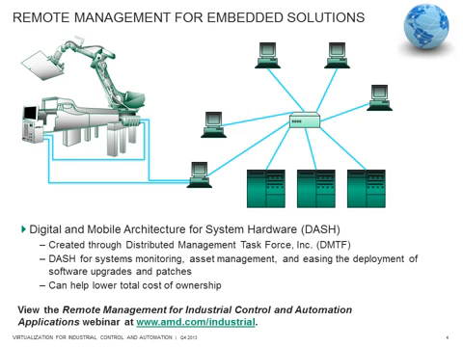The gold standard for remote system management is a set of specifications known as Dash. Dash is very robust, an attribute that makes it appealing for enterprise computing infrastructure. Companies today use Dash for system monitoring, asset management, and ease of deployment of software upgrades and patches, among other benefits. Because it is built around open standards, Dash helps lower total cost of ownership.